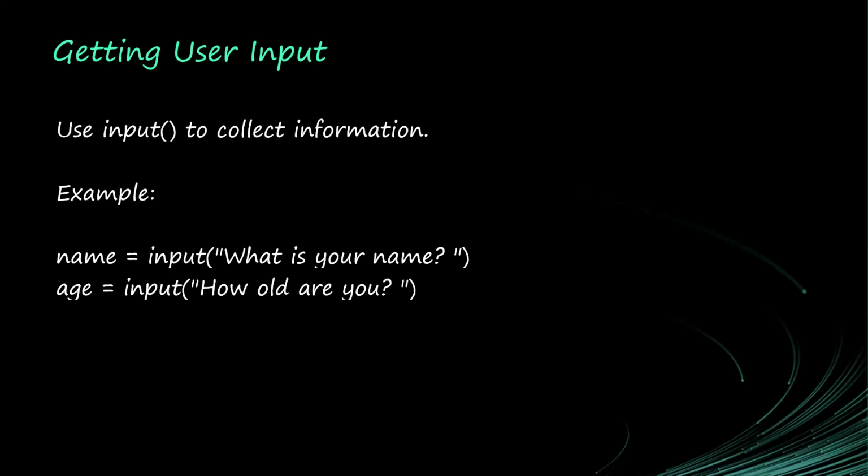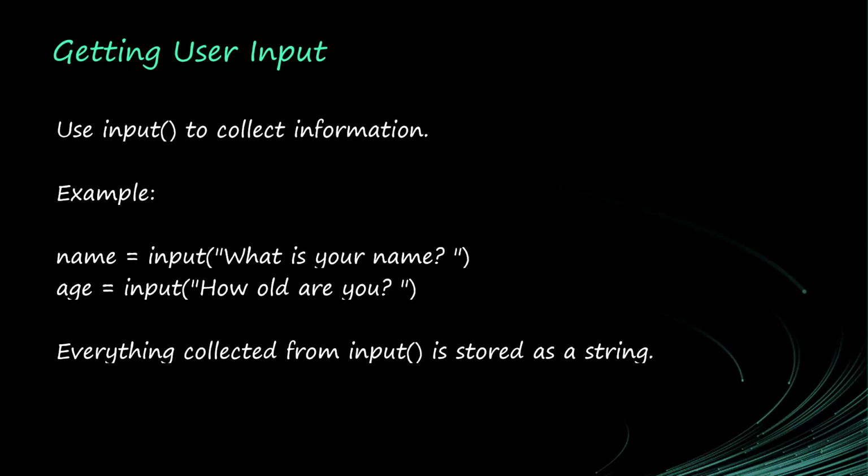Now here we are asking the user for their age. How old are you? They will tell us. Okay. Now everything collected from the input is stored as a string. So the input function returns something, but the data type of the data it is returning is a string. So you will have an error if you try to use whatever the input returns for arithmetic. So all you have to do is convert it to an integer. I don't have enough time to talk about type conversions in this class, but these are the kind of things we take time to break down and explain in our paid courses.